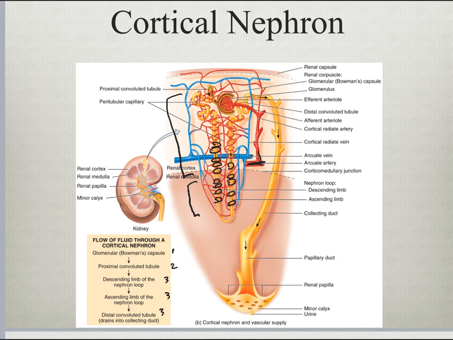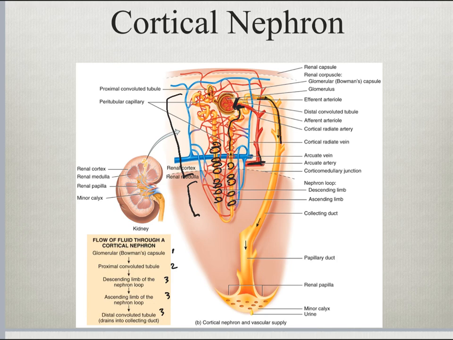Okay? Now let's look. I want you to pay note again that when we come up, that distal convoluted tubule, that ascending limb, is moving between the afferent and efferent arteriole. Again, I keep trying to drill this in because we're going to look back at that, and I want you to draw back on this as we look at the function of that structure.